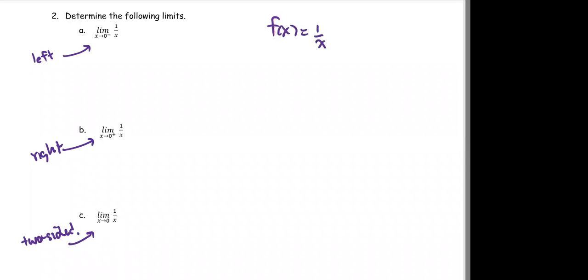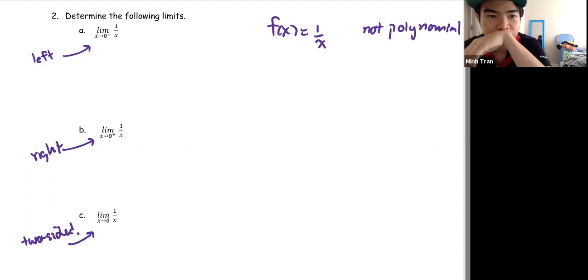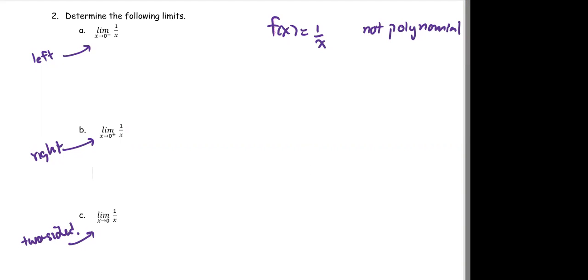Now, for the function, since this is not a polynomial function, can you tell me what is the restriction for this function? In what case can you not compute the value for this function? So we cannot put the x... like we cannot put the 0 in the 1 over x. Right, x cannot be 0. Thank you, Min. So x cannot be 0. So basically, the graph will not have anything where x equals 0, or the function is not defined.